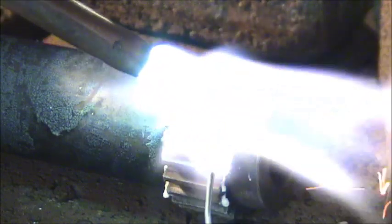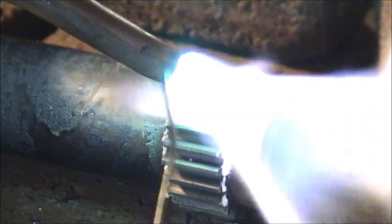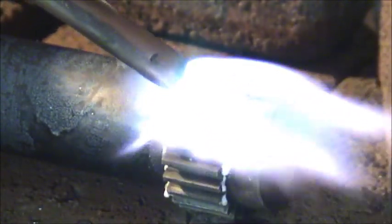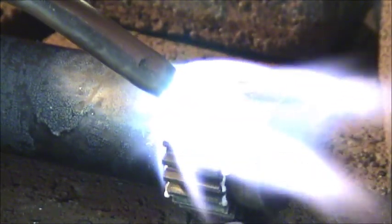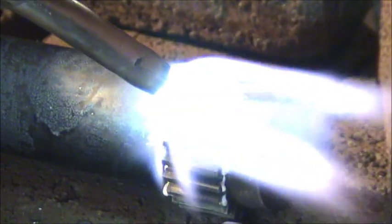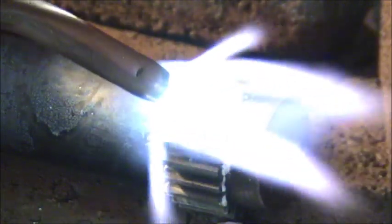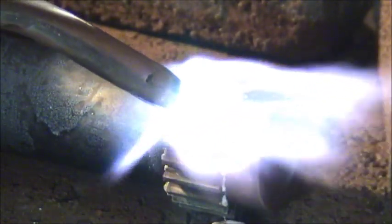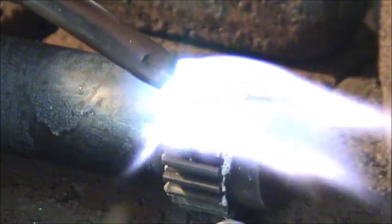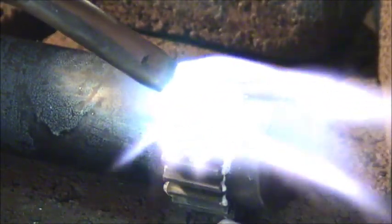Lay your torch right in there. You can't tell on the camera, but right about here is bright blue. You want that bright blue part touching your cast iron. Okay, my flux is starting to melt. I know you can't see it through the flame, but it is.